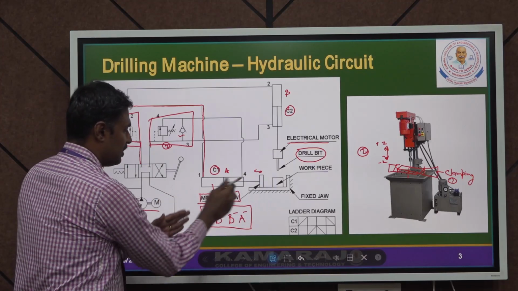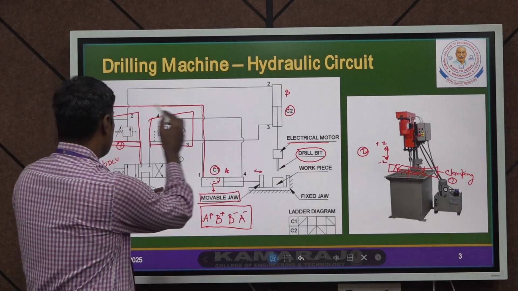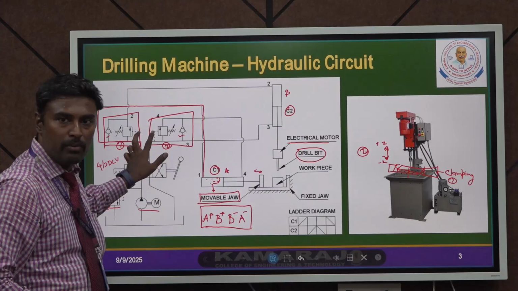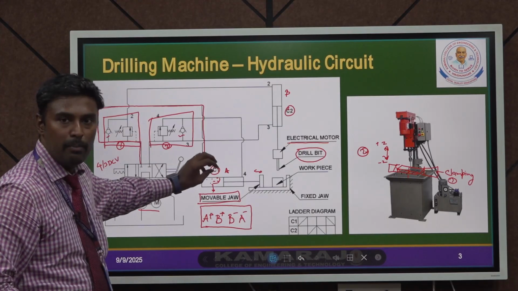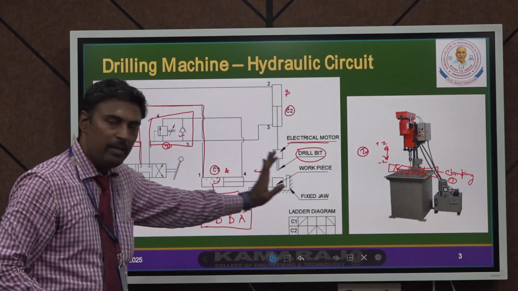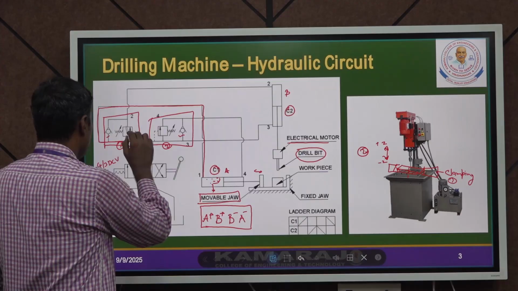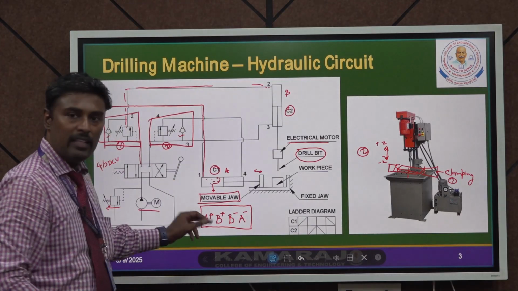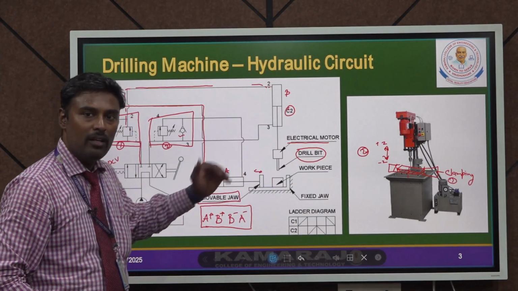Based on this extension, some back pressure will be generated. Based on this back pressure, the circuit is connected with the sequence valve. Here we have to set the pressure value. Once a high pressure has been attained due to the complete extension, then the sequence valve will make the flow go from this place to this cylinder. So once A plus has extended, then cylinder B extends. So this is the first one.